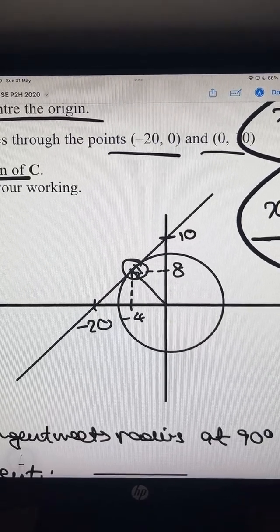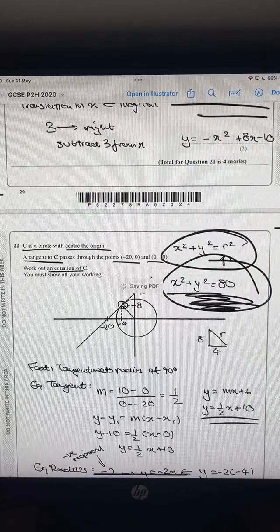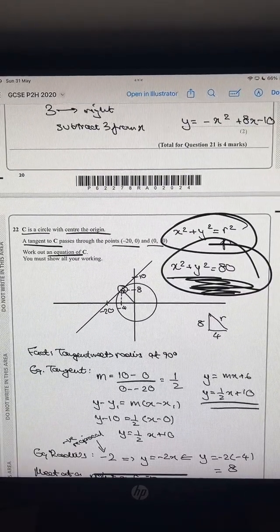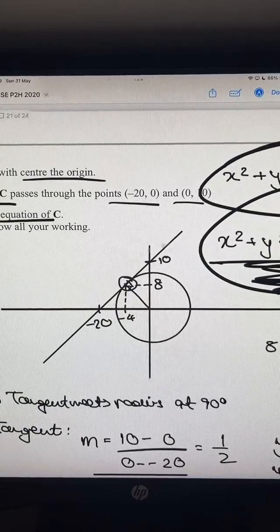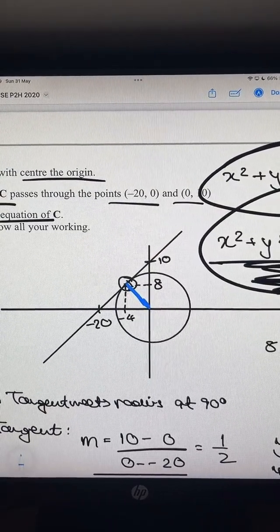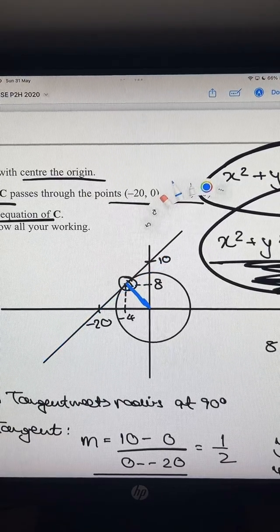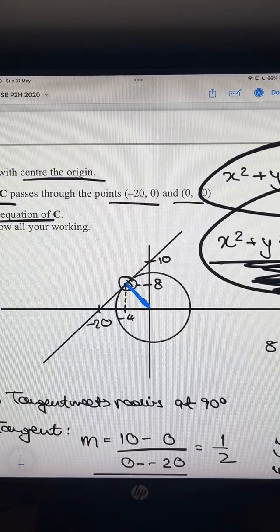How can I remember this? For this one, draw it out. Drawing the picture first will help you get your clear path. And then they tell you you want an equation of C. So you write down this thing I wrote up here, x squared plus y squared equals r squared. And then you know you need to find what r is. If you draw this picture and draw what r is, I'm going to do it in blue, you can see that this is r. How am I going to find what that is? Well, I need to just find that length, right? So I know that this line meets here, and you know the fact that a tangent meets a radius at 90 degrees. So you can just find the value, and you know that you've got a right angle triangle, and then you just find the side and find r. It'll all unfold. Trust me, it'll come back to you if you draw the picture out.